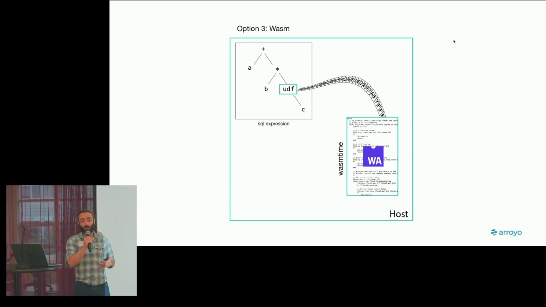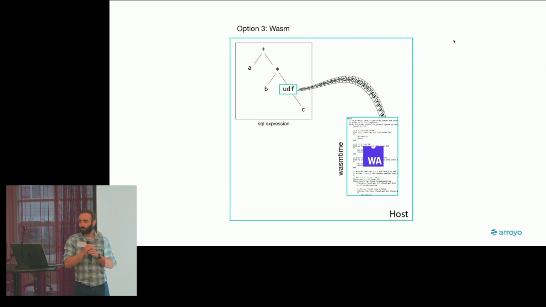Third option, which is increasingly popular, is to use WASM. So we can compile our Rust code to WASM. Now this is something we can dynamically load and execute, and we don't need to do this expensive static compilation process. And again, this is a great option for a lot of systems. It gives you sandboxing, gives you isolation. The performance is pretty close to native, often like 70% or 80%. I would say the biggest downside today, besides the little bit of performance overhead, is that not everything can be straightforwardly compiled to WASM. There's a lot of edge cases, and your users have to be aware, okay, how do I make this library I want to use WASM compatible?